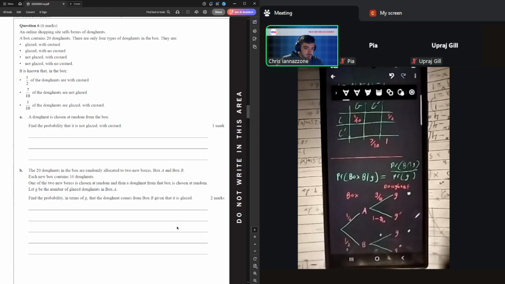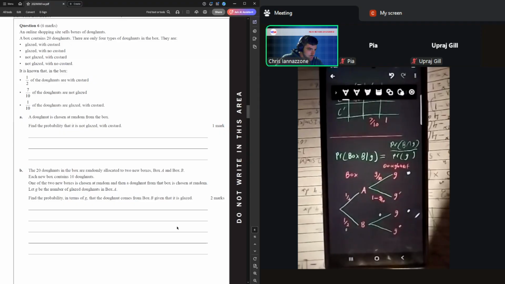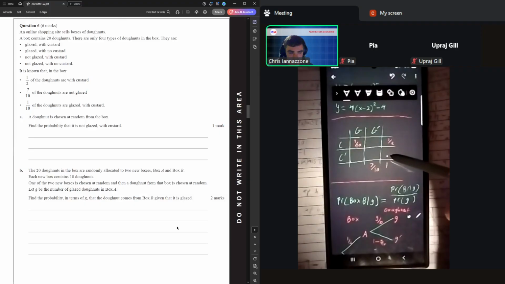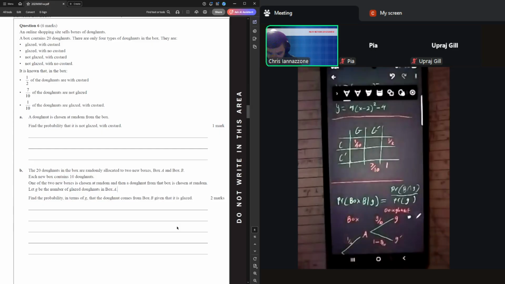The key for getting some G stuff in here, or at the very least calculating this branch, is to say, okay, I had these 20 donuts, they split 10 in each box. G glazed end up in box A, but there's still some number of glazed that I had in total, right? So it's a good idea to fill this table out, because then you can actually figure out how many of each were glazed, how many of each had custard. All sorts of stuff come to mind.